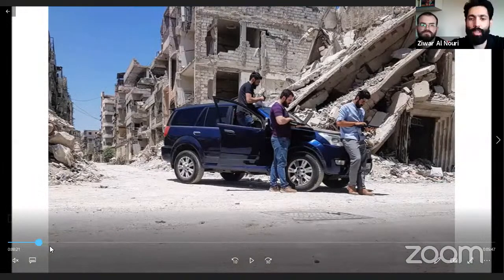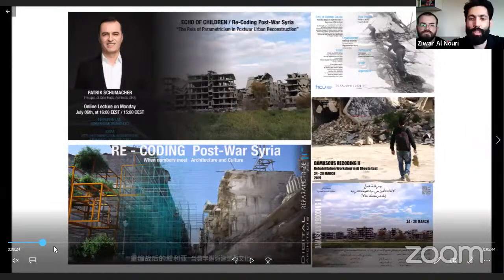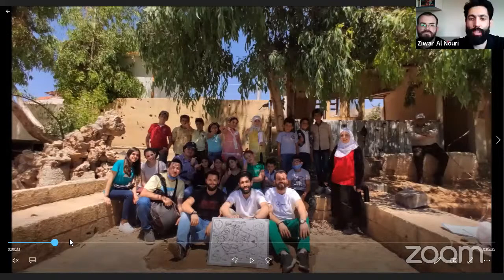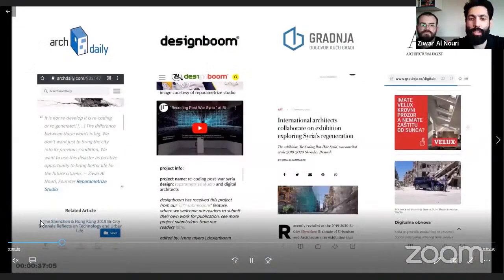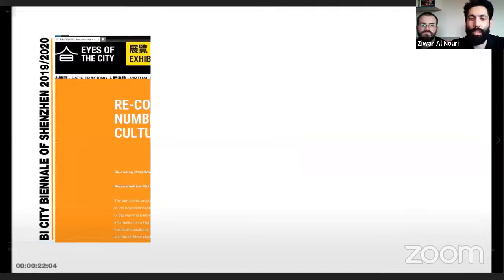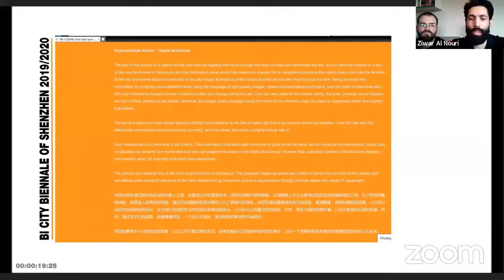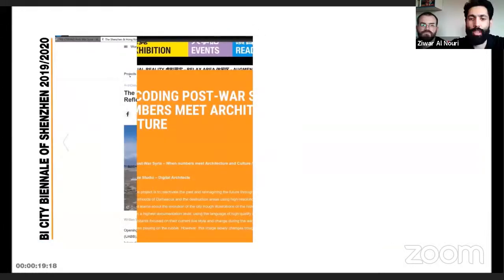and China, establishing an interconnected global network of renowned architecture companies and international academic institutions such as the University of Applied Arts Vienna, Hamburg University, the University of Innsbruck, and Damascus University. One of the highlights was in 2019, at the Shenzhen Biennale, where we were invited by Carlo Ratti Associati. We showcased two years' worth of research and development on the post-war smart city redevelopment of Damascus, Syria.